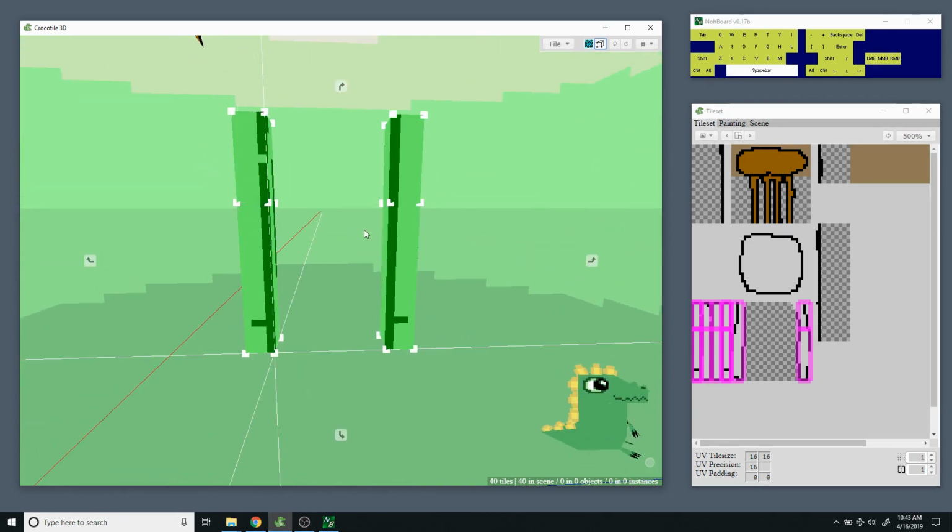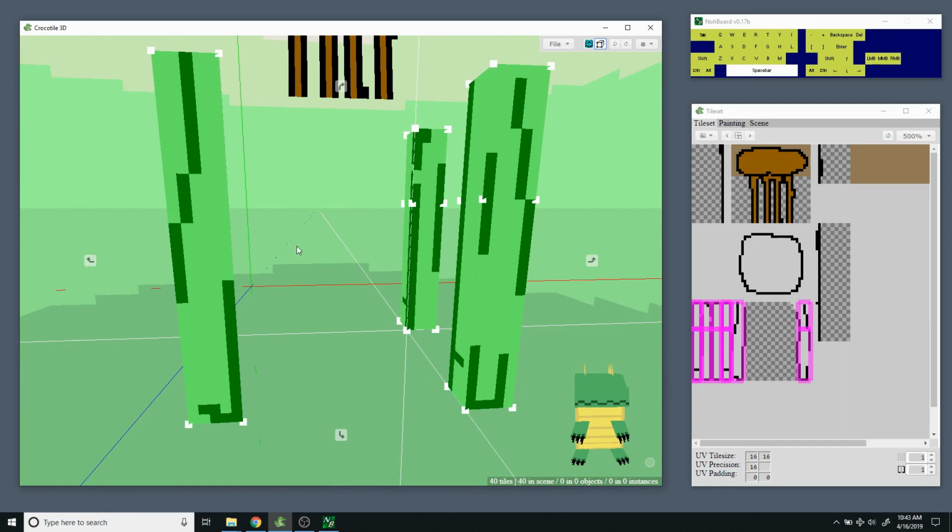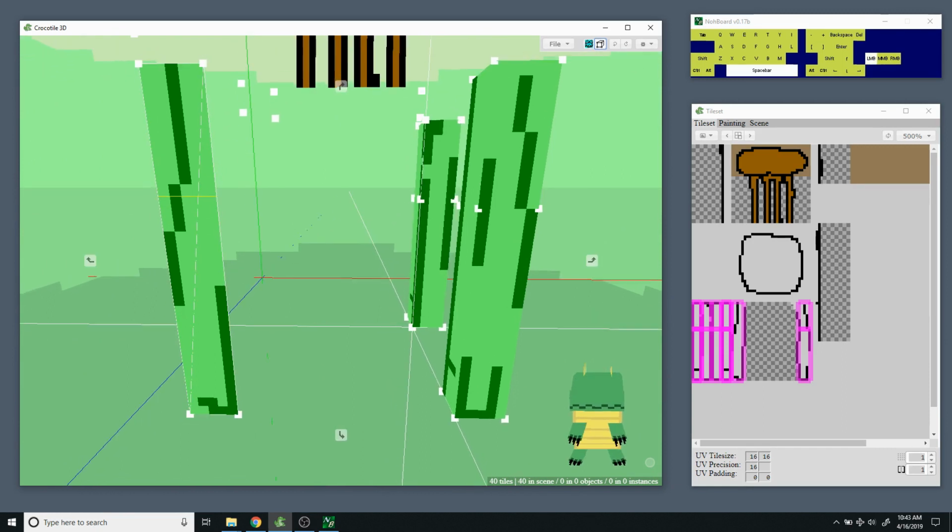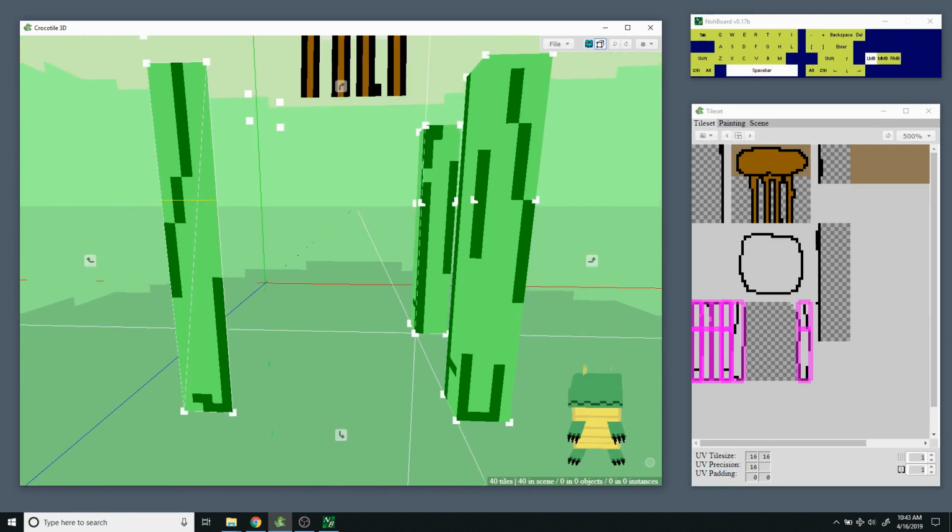So I believe they're all split on that side. Might as well just split this side as well. I believe that's aligned.